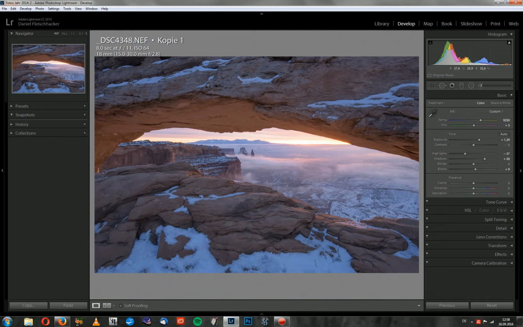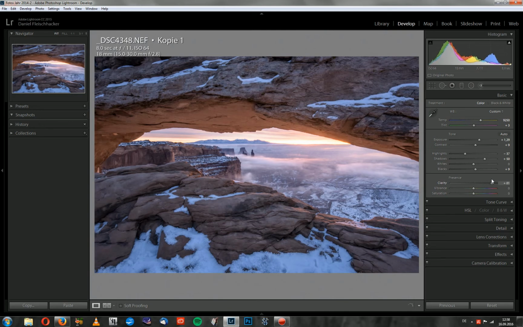Contrast is now gone almost, so I will want to bring it back a bit, but not much because most of the adjustments will be done in Photoshop. And I also want to add some clarity. Clarity is like micro contrast. It makes the image look a bit crisper, but I don't want to overdo it because it starts to look off really quickly. There you see here, looks like a sausage or something. I don't want this. I will just keep it really low so I have a good starting point, and like I said already, detail and other adjustments will be done in Photoshop later. Okay.